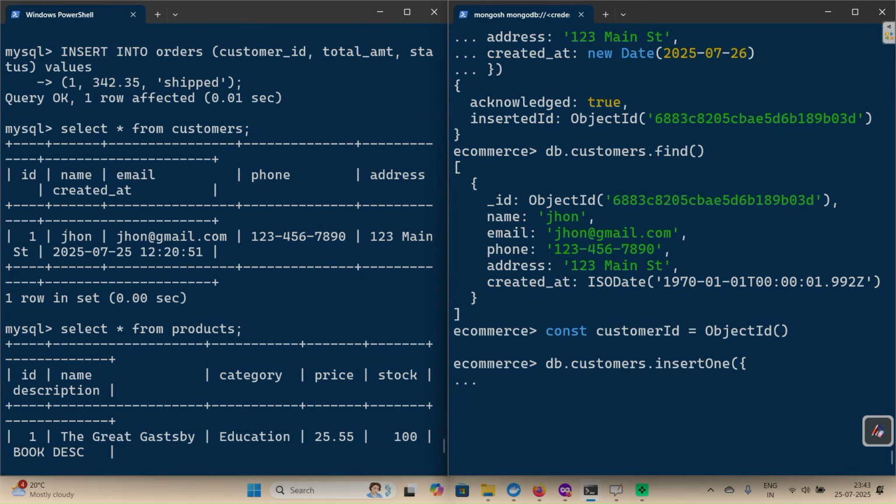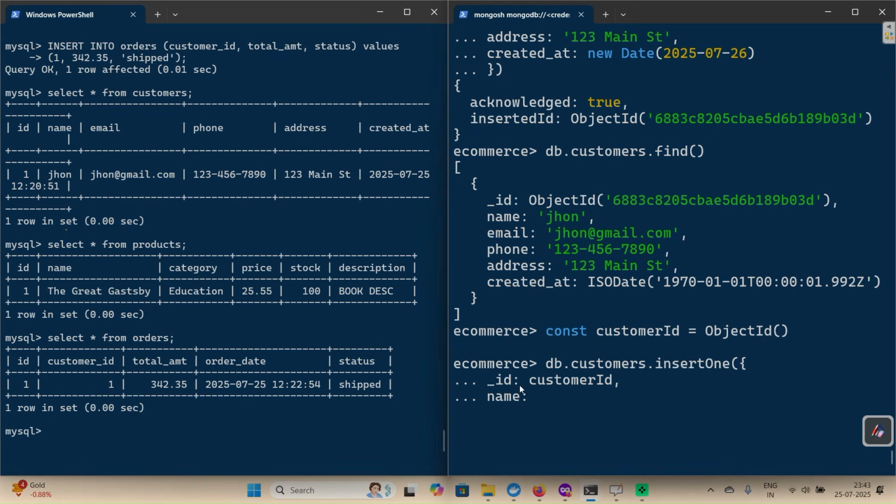And ID, so it is a naming convention, underscore, a unique identifier. Fine, and then we'll use what? Customer ID here, a variable. See, that's why I just love this MongoDB. So name is John is over. Let me keep my colleague Zoe. Email Zoe at IBM gmail.com. Fine, that's it.